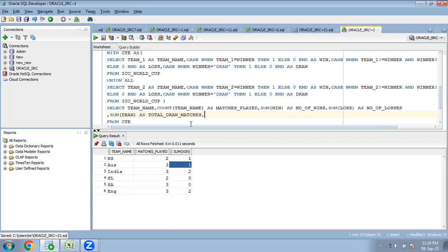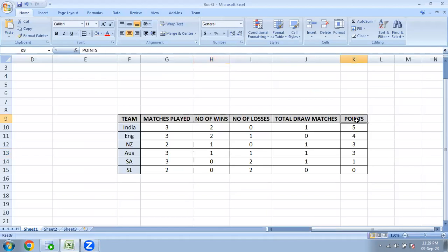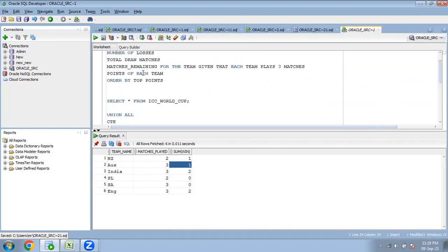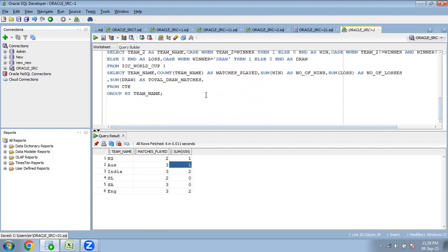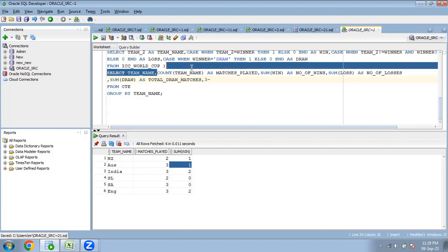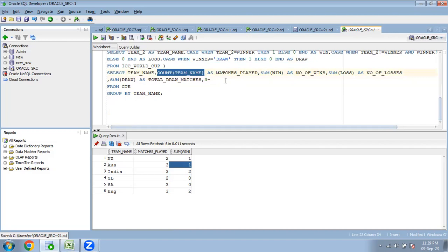And what else do we want? Matches remaining for that team, given that each team plays 3 matches. So given that there are total 3 matches by each team, we can say 3 minus count of that team name will give us the remaining matches.